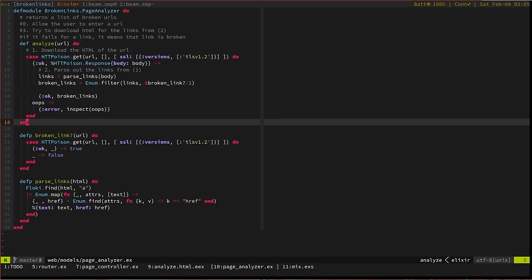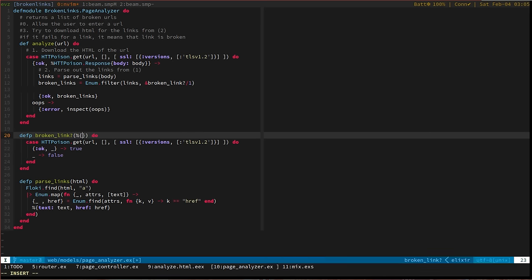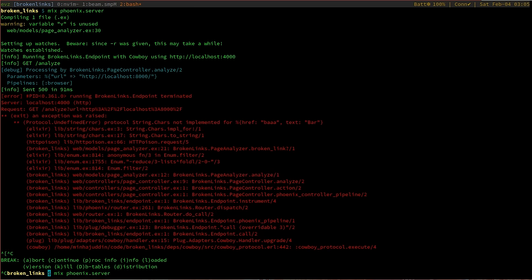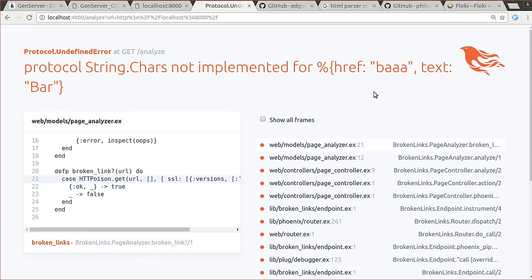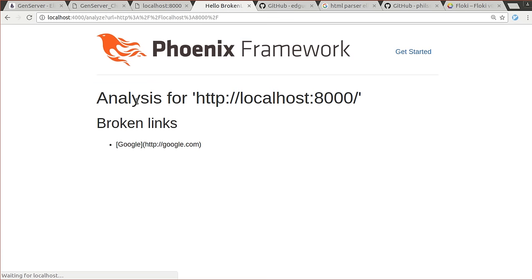We need to say this broken link gets a map containing an href and some text. We don't care about the text. So now I'm gonna stop this and restart this, and let's see what's going on here.